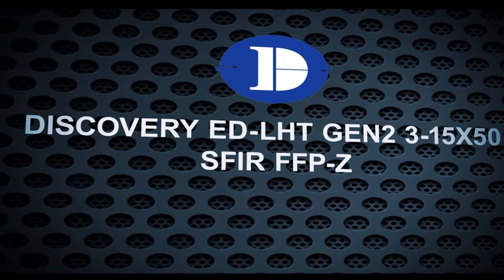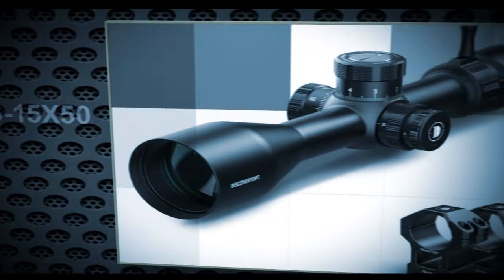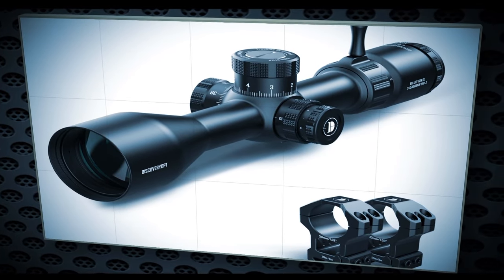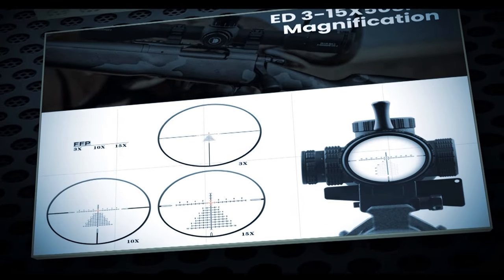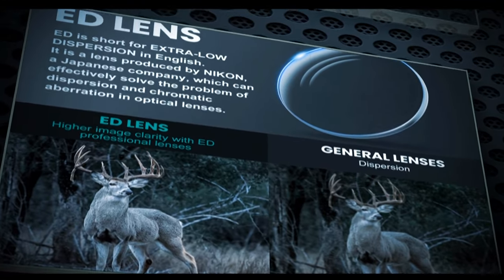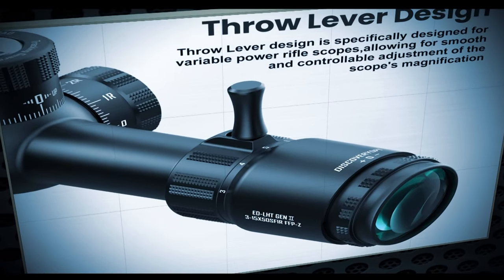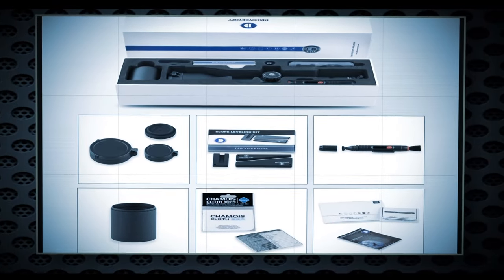In this video we shall be taking a look at the Discovery ED LHT Generation 2 3-15x50. It's the first focal plane optic. Okay, quick look in the box.